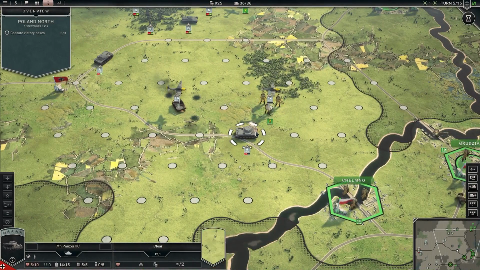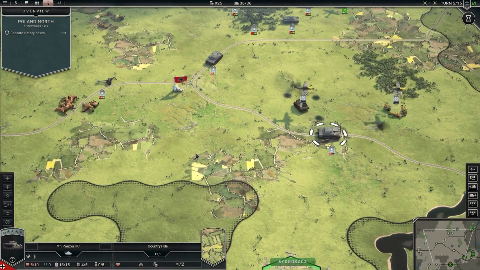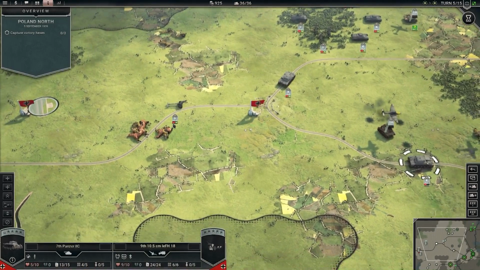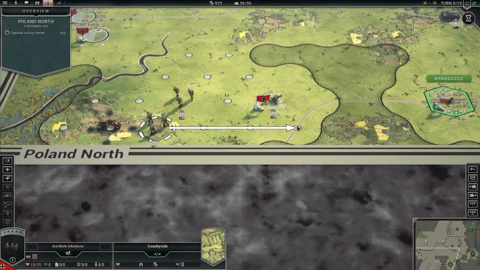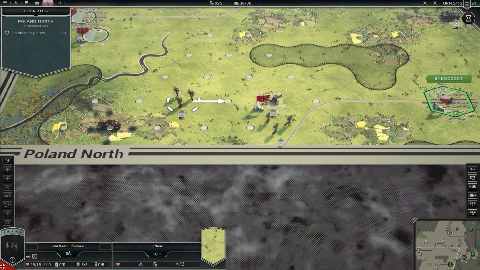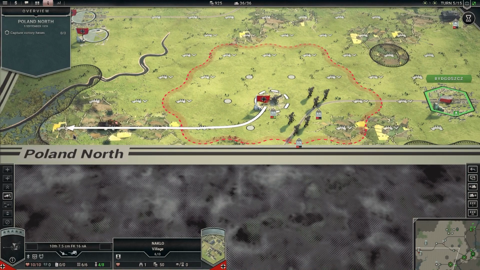It's getting a bit low on health though. I'm a bit worried about it, to be fair. I'm just going to move it back a space. Hopefully it'll be safe there. Down here, let's move these infantry forward. Cool. All good. We'll leave that.